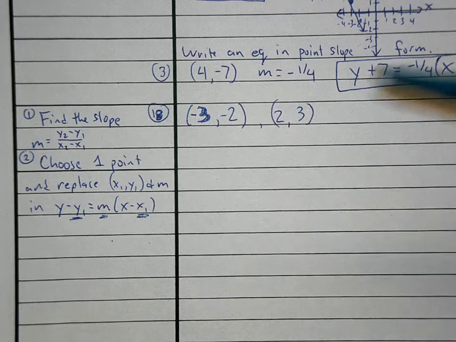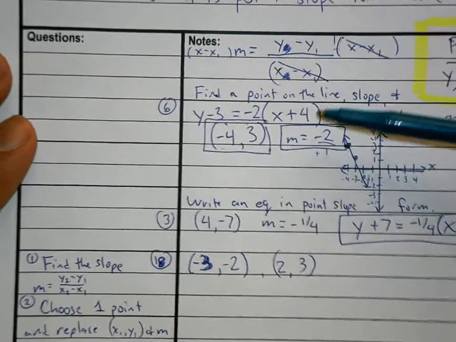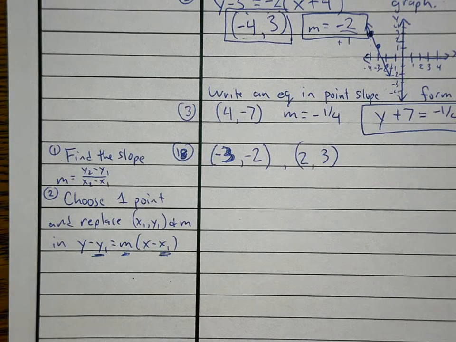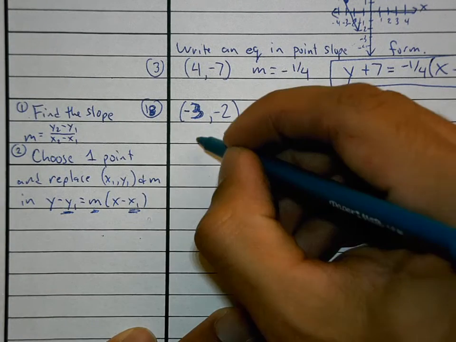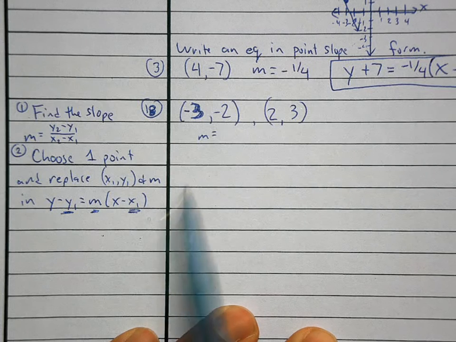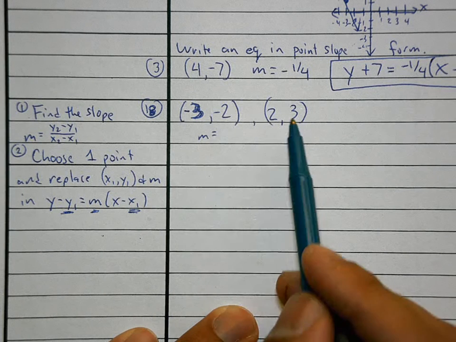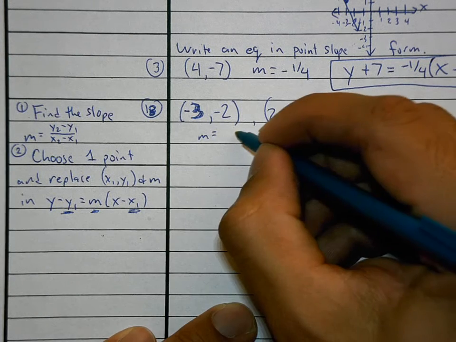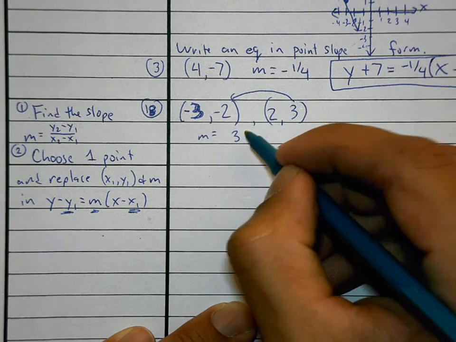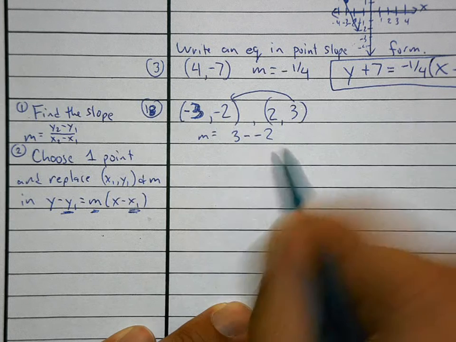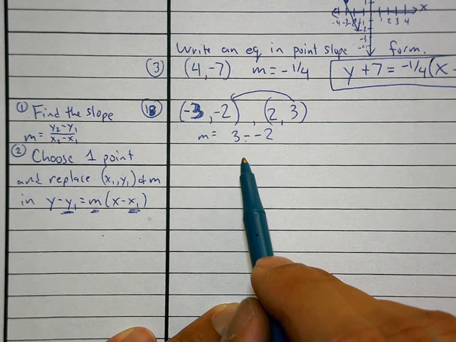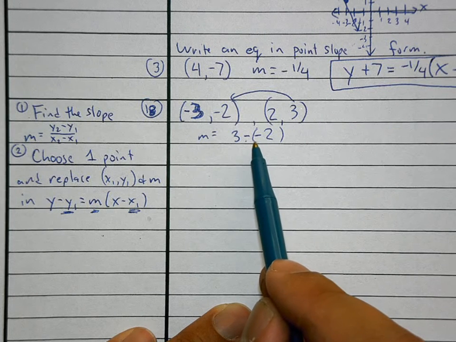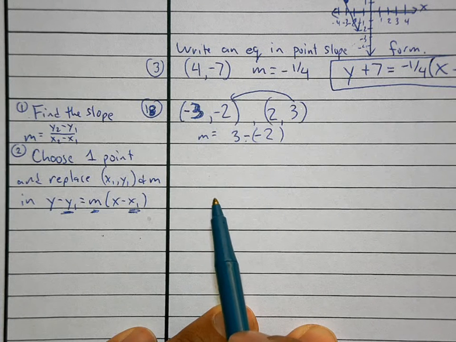So there's only one extra step. See how in this up here, you had the point and you had the slope, you could figure it out? Well, we have a point, but we don't have the slope. So let's find the slope first. How are we going to do it? We're going to do m equals. Which one do you want to do? Do you want to do which y first? 3 minus negative 2? Yes. Or do you want to do negative 2 minus 3? 3 minus negative 2. Okay, when you do 3, take away. Do not forget you're subtracting a negative 2. I want you to write down subtracting a negative 2. When you have two negatives next to each other, what it means is you're doing the opposite of a negative. You are multiplying a negative times a negative. So you will need to change those signs.